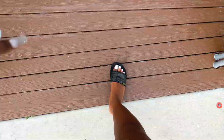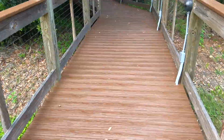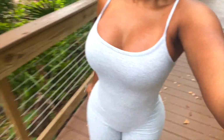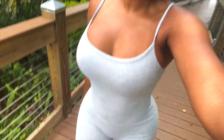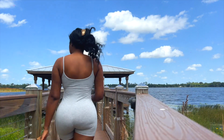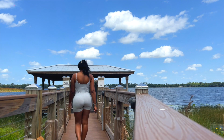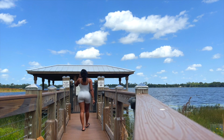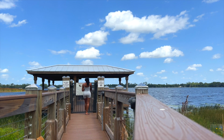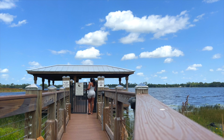And today I decided to do a hot girl walk. So I went on a walk down the walking trail that my apartment has. Guys, take advantage of your apartment amenities. Like, you pay for it. Take advantage. But I just am prioritizing moving my body more often. I need to get back into the gym, but I do have some fat that I want to lose. So I'm starting off by at least doing 5,000 to 10,000 steps a day.